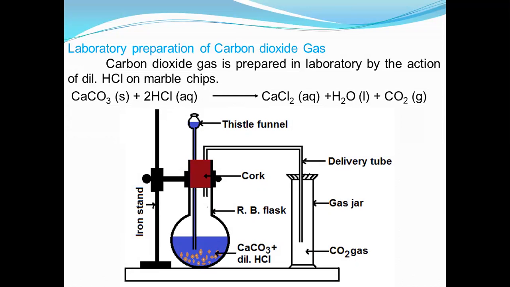So what is done here? Everything should be neat and clean, so you require washed, clean and dried apparatus. After that, a round bottom flask. Why is it called round bottom? You know that the bottom is round. So bottom round, that's why round bottom. And this is made of plastic. Okay, so round bottom flask. And as its bottom is round, it can't stand erect by itself. So we require a support, and that support is an iron stand. With the help of the iron stand, this round bottom flask is clipped.